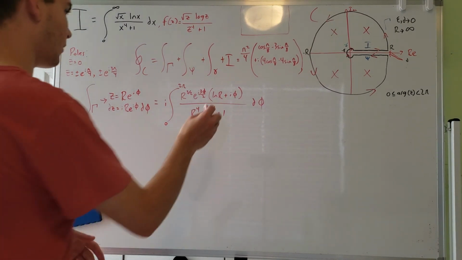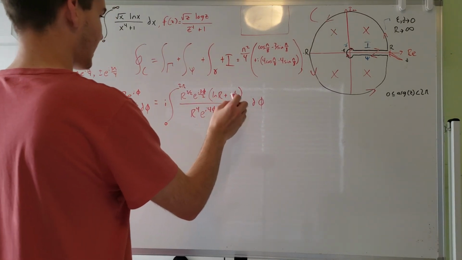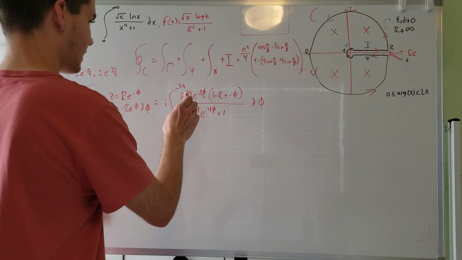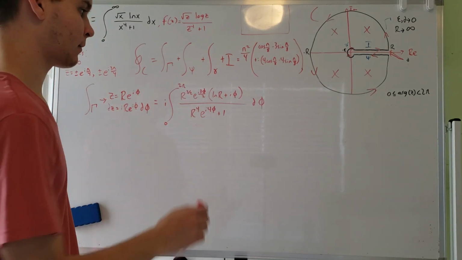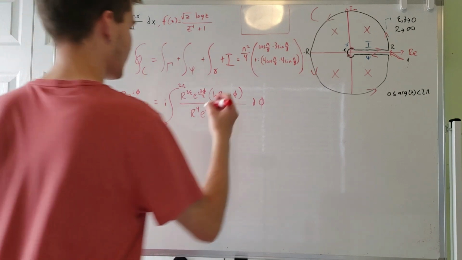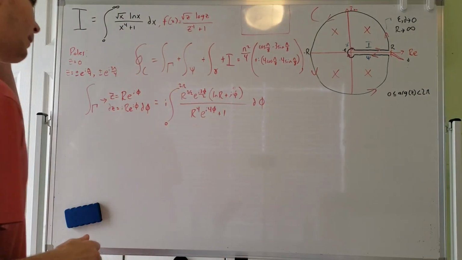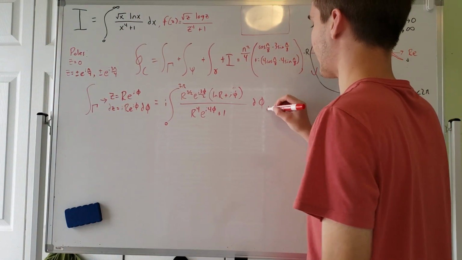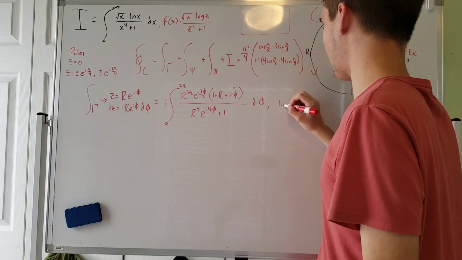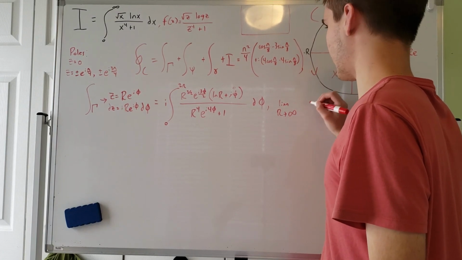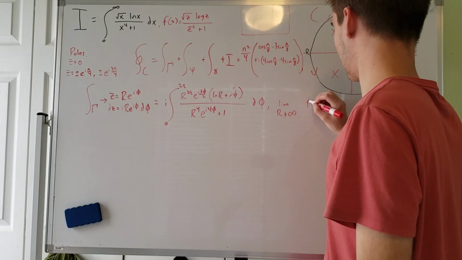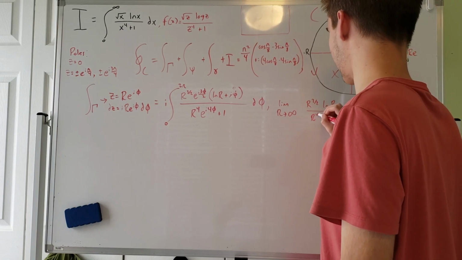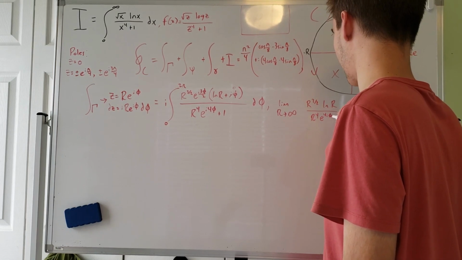So let's first notice that when we FOIL these terms out, the one that has this I phi in it, that doesn't have the ln r, when we take the limit as r goes to infinity, we have basically r to the 3 halves over r to the 4th. And the r to the 4th will just outrun that one every time. So this term we can forget about. So now, these two are really just constants right now, or we don't really care about them. So what we're really looking for is a limit as r goes to infinity of r to the 3 halves times ln r over r to the 4th e to the, let's say, 4 I phi plus 1.